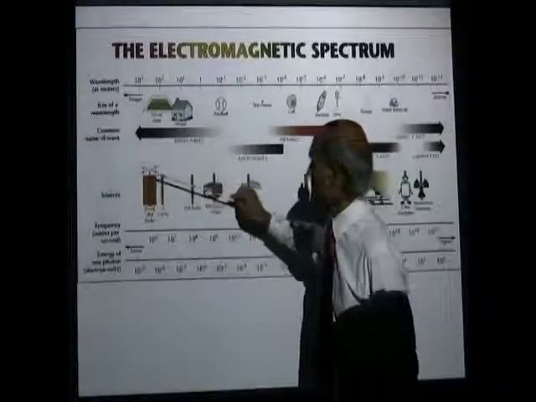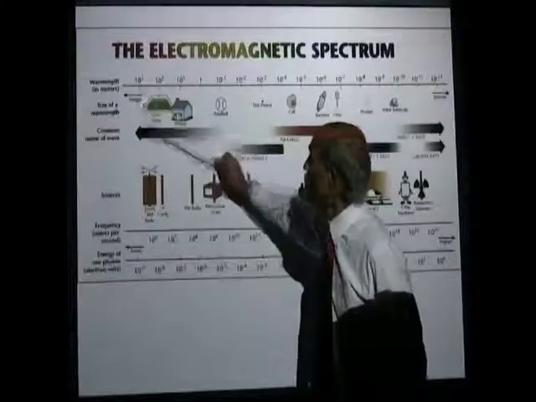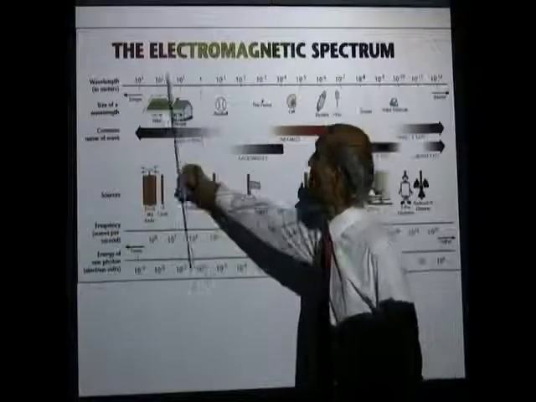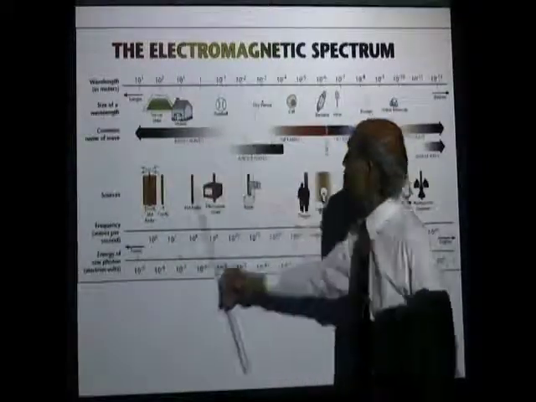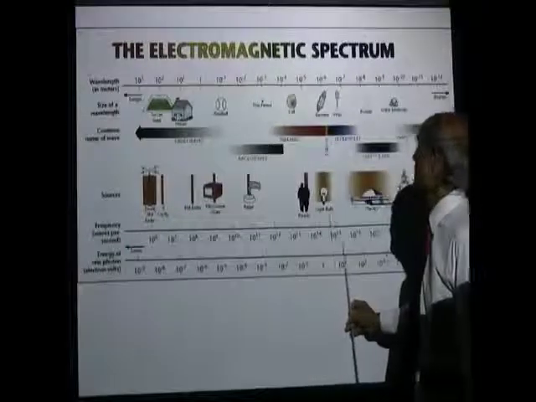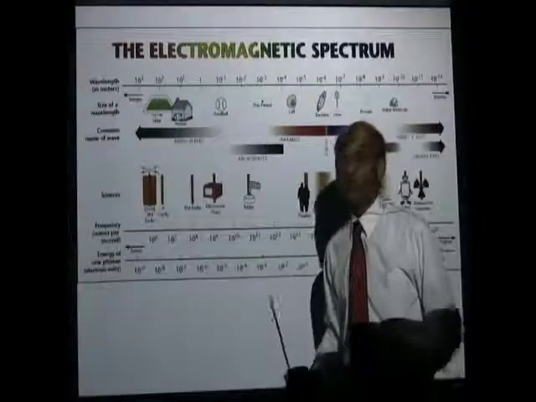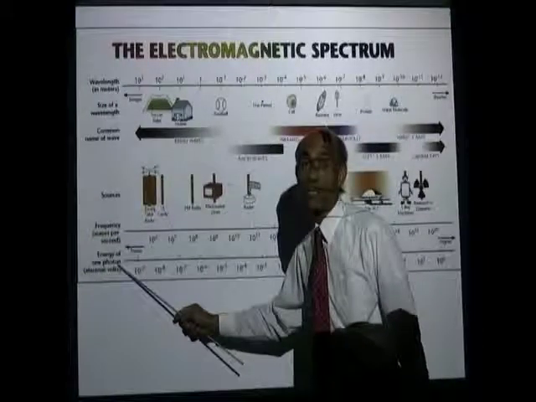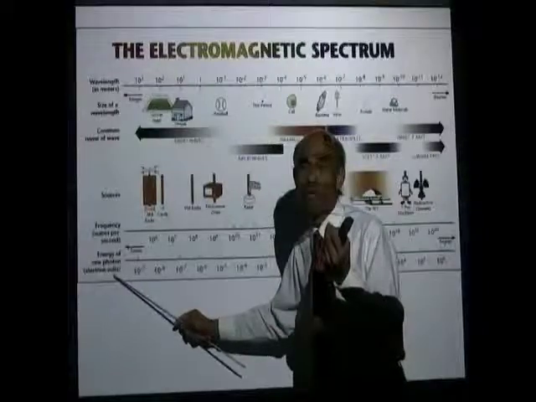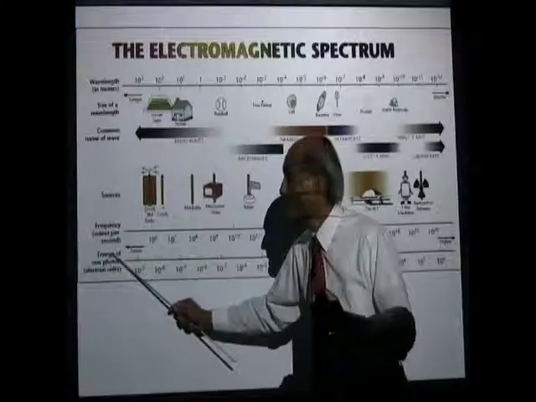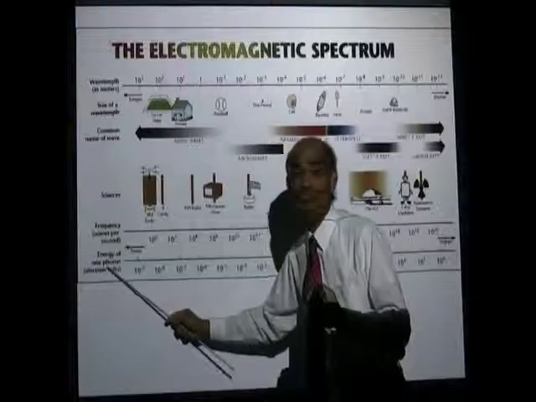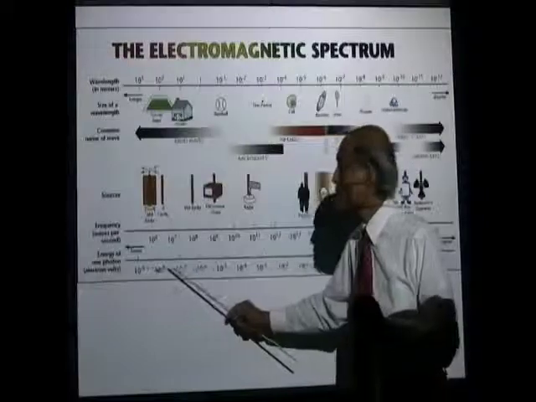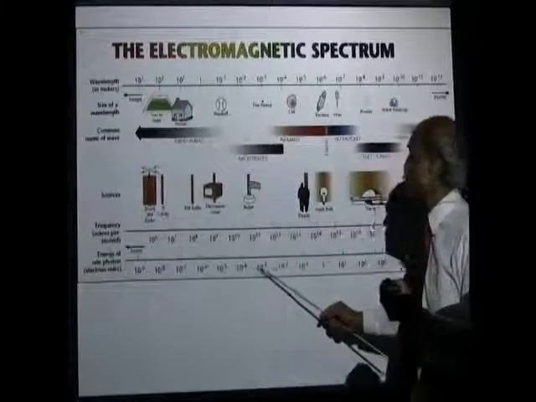Now, the frequency of radio waves, say, is about 10 to the power of 6. As the wavelength decreases, the frequency will increase. And the energy, well, radiation carries energy. Electromagnetic radiation can be considered to be particle in nature, and we call those particles photons, and the energy of the photons is also listed there. The energy steadily increases as the frequency increases.